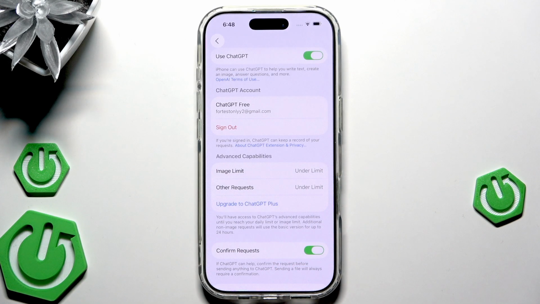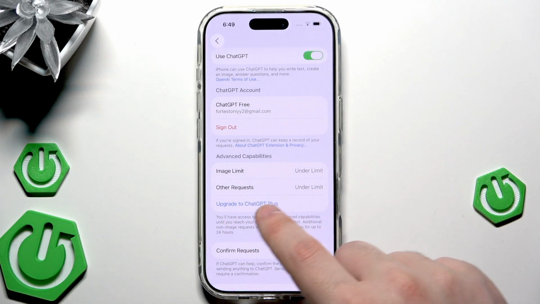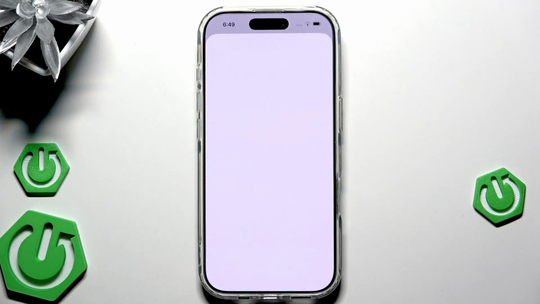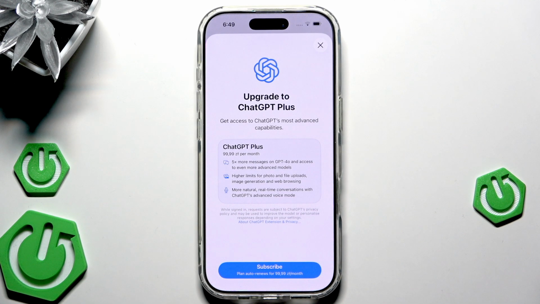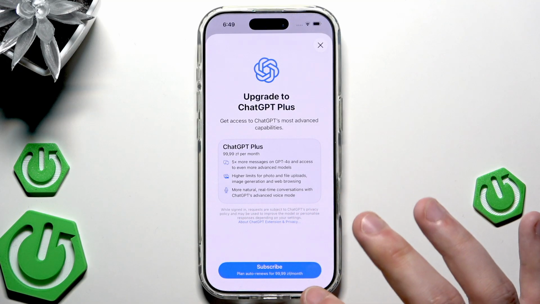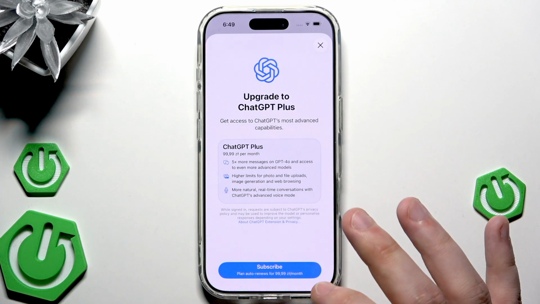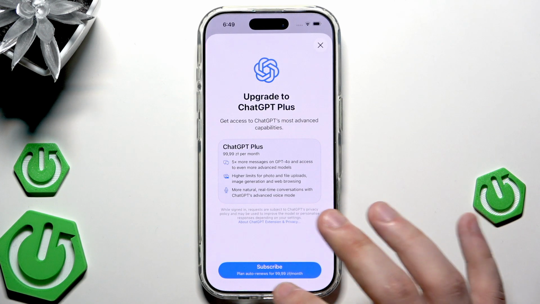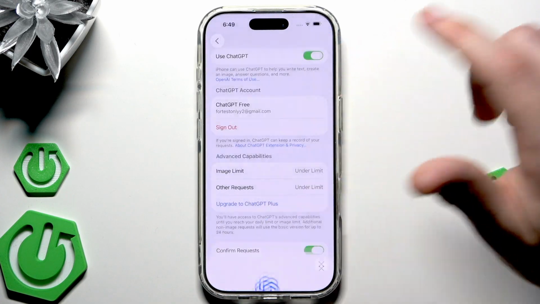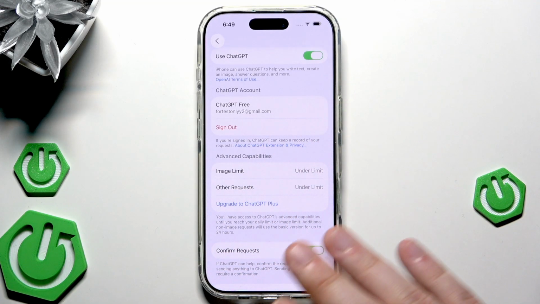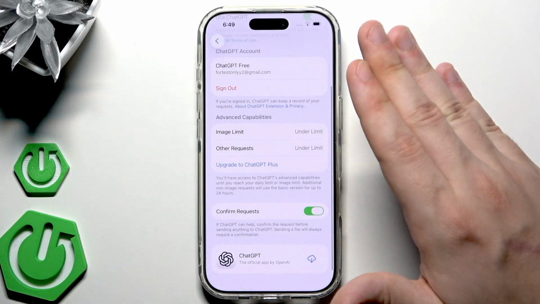Also, ChatGPT is completely free. You don't need to pay for anything unless you want to upgrade to the Plus version. To do it, below we can see upgrade to ChatGPT Plus. We can click on that. And in here we will have to pay monthly for our subscription to use the Plus version. In here you can see the price. It's not in dollars in my case, it's in zloty, because currently I'm in Poland and it shows the price in Polish zloty. So when it comes to dollars, it will be like $25, I think, something like that.